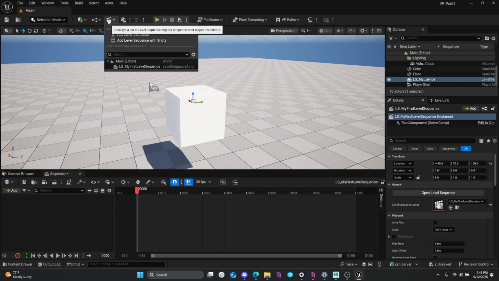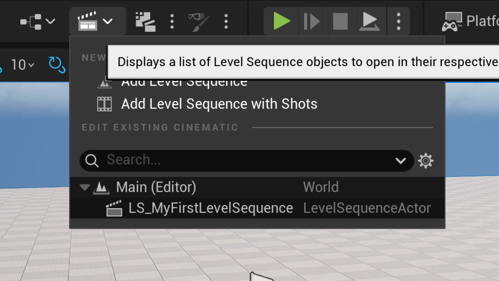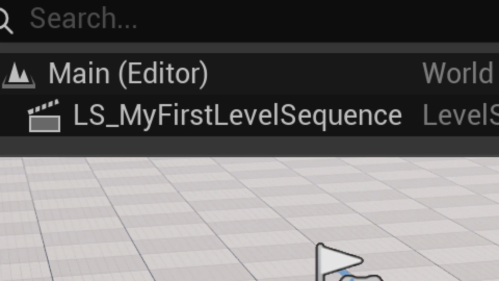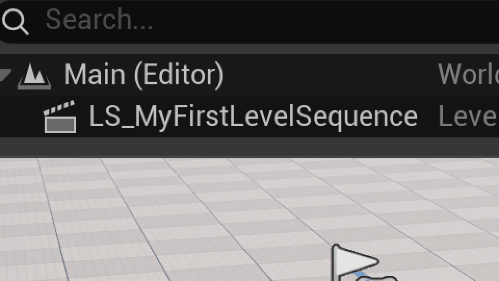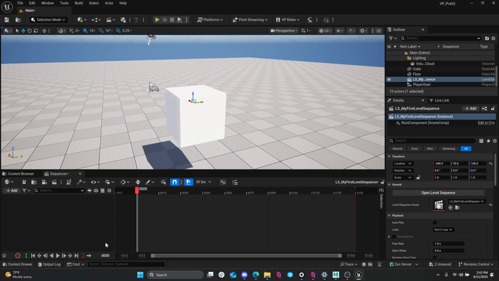Or the easier method would be just to go back to the slate icon here, click the drop down, and now I actually have one listed, the one that I created. You can have as many sequences as you want in your world. Those projects that we looked at, the meerkat and the one with the fight between the woman and the monster, had a lot of level sequences in them that were nested within a master sequence. Think of it sort of like nesting sequences in Premiere, or nesting compositions in After Effects, or any sort of program like that. So if you accidentally close that down, you can always reopen it there.